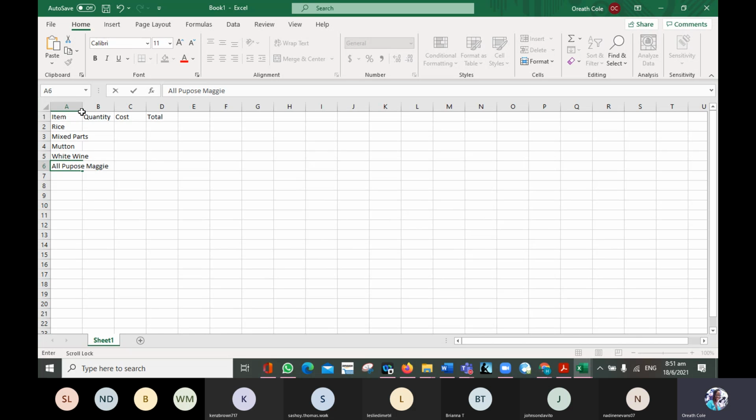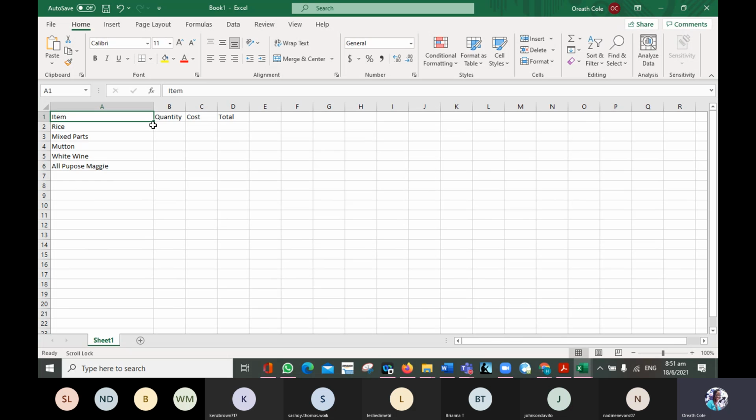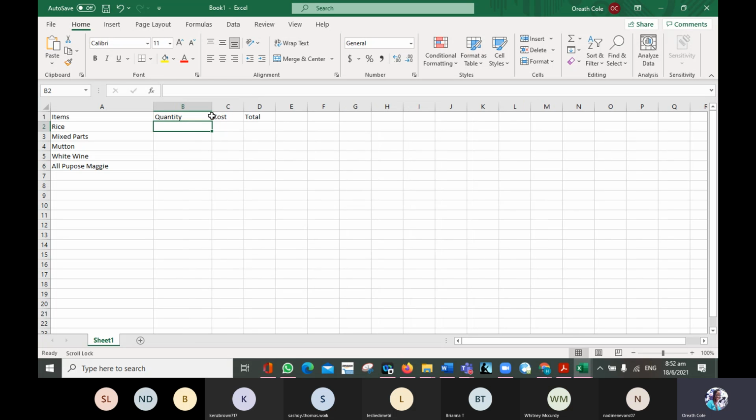All right. Fine. So here we have the items. I should put it as items because it is more than one. Now, for the quantity, how much of each?